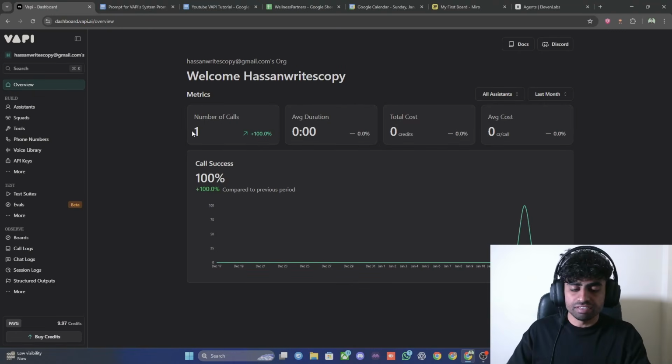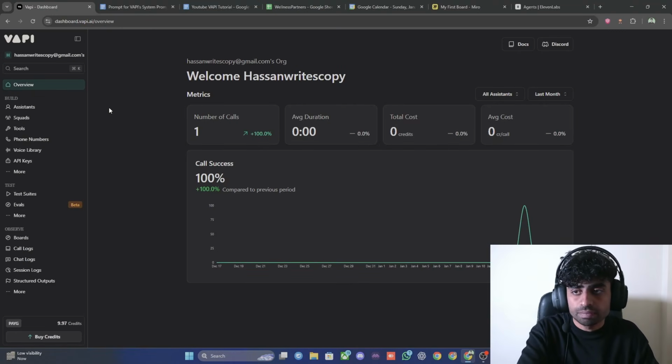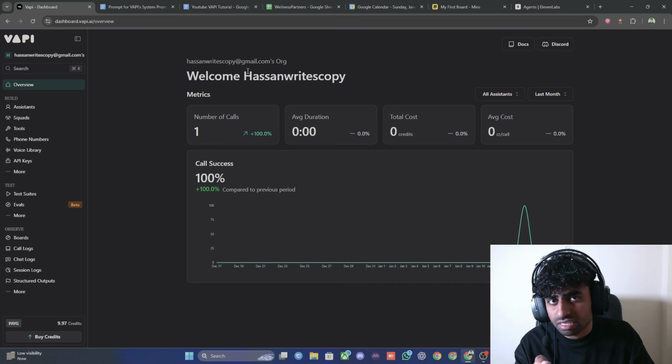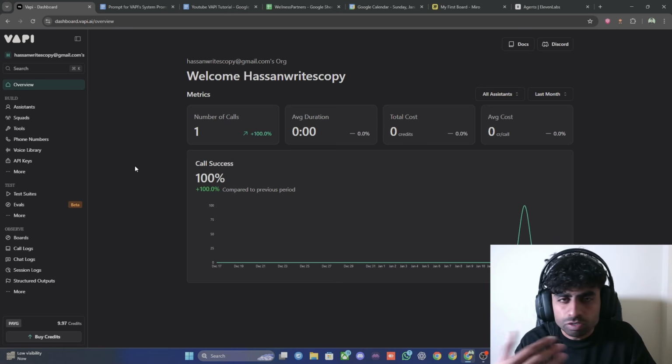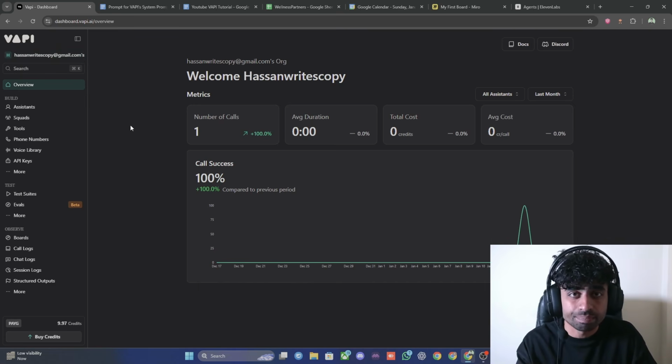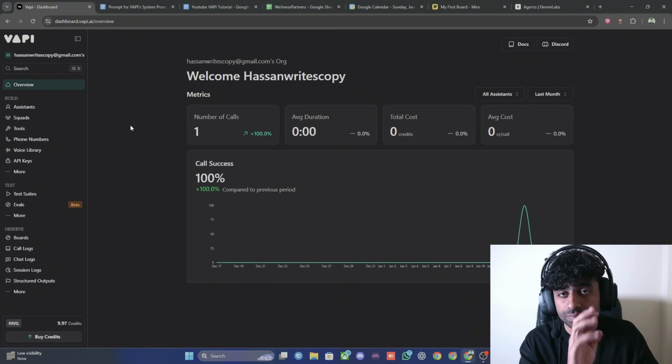This is what the Vapi dashboard looks like once you sign up. In the beginning, it might look a little bit complex, but once you figure out how many tools we need, you will realize it's not that hard at all. And we're not going to be using every single tool out here because we are only building a simple appointment setter that we can actually sell to businesses for a premium retainer.